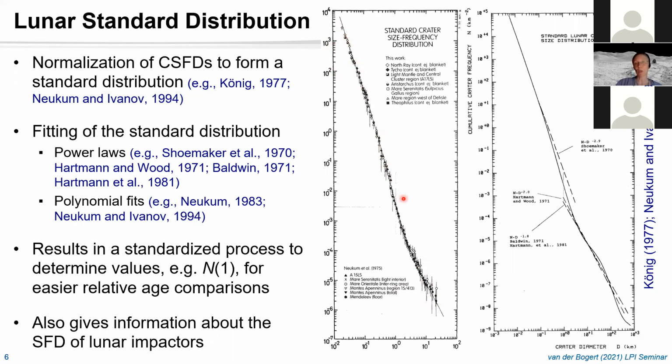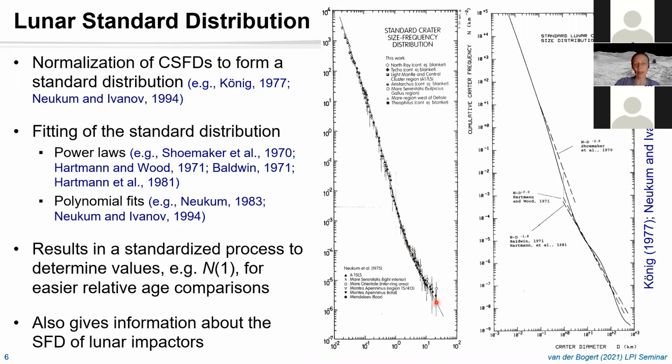Okay, now the requirement for each of these standard pieces is that those locations are single geological horizons, like a stratigraphic horizon, for example, Orientale ejecta, or a particular Mare unit. And they had to be areas that were not affected by a lot of secondary cratering or by later geological processes, because these are basically the stratigraphic horizons that are representative of the Moon.